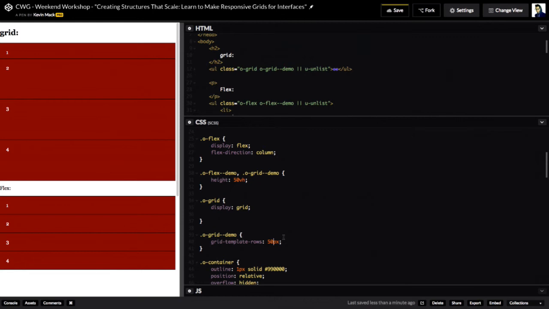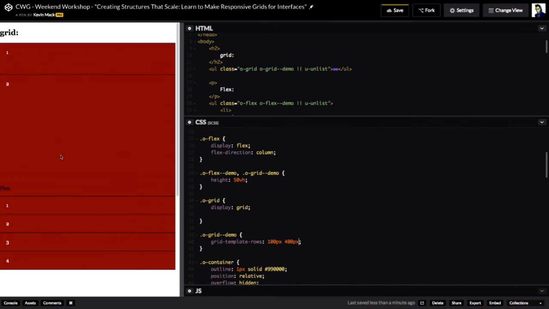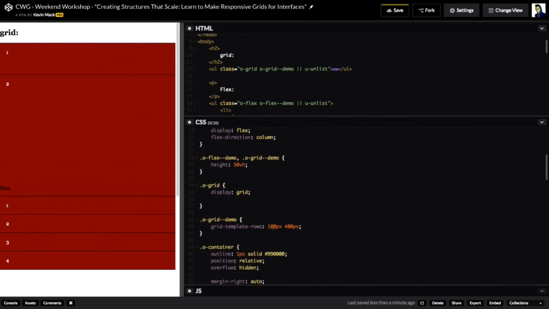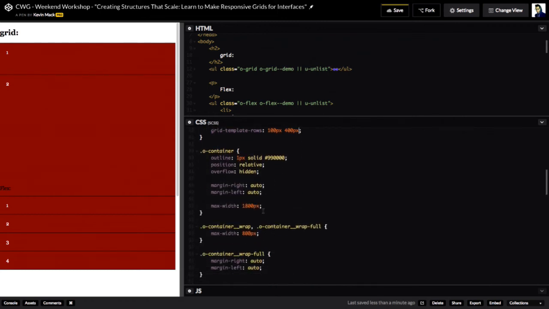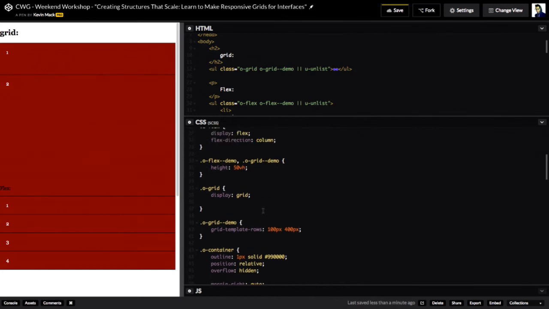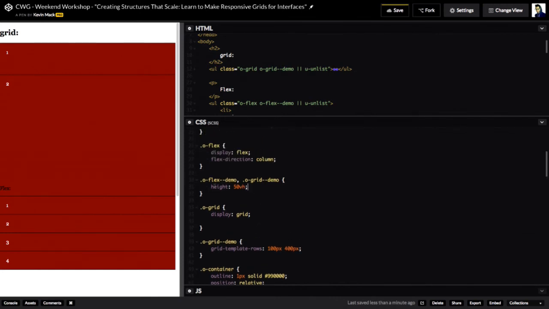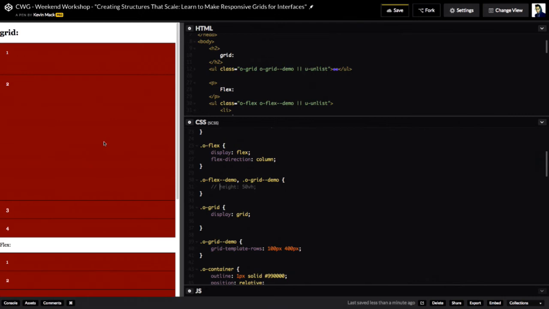So now this first one is defined as 50 pixels. If I make it 150, it becomes 150 pixels. That doesn't seem that exciting, but in the development world, that's a huge thing. If I do 400 pixels, now the first one's 100 and this one's 400. So it has pushed that content back and forth inside here. Oh, the last thing is I have this min height inside here. Does anyone remember where I put that min height? There we go. Get rid of that. So it's growing based off of the rows. These are defining each row by each row.